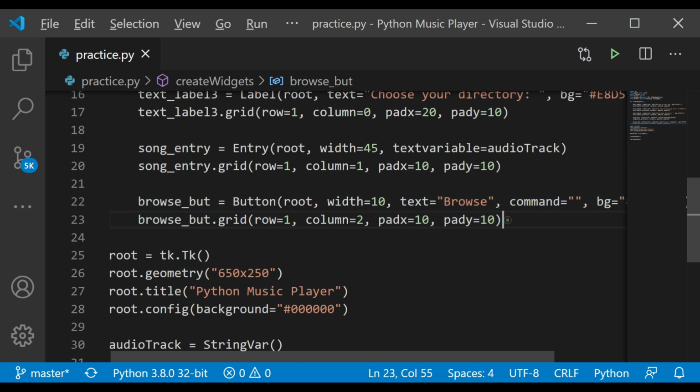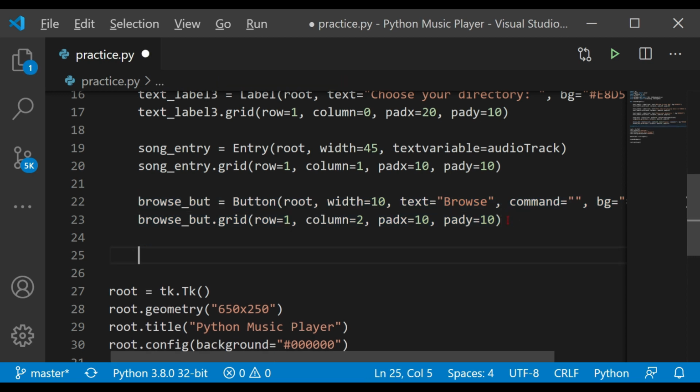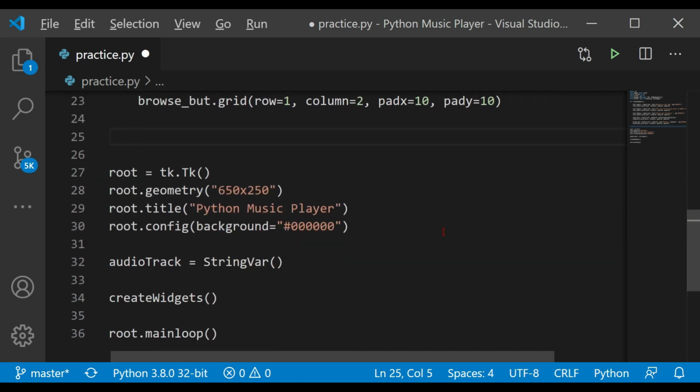Okay, we'll be using icons in that button. So let's create a button and let's copy that one because we have to do some of the changes in that button. So let's create one button and let's copy that one. So let's first create play button. Of course, it is a button. A button to where? Button to root.